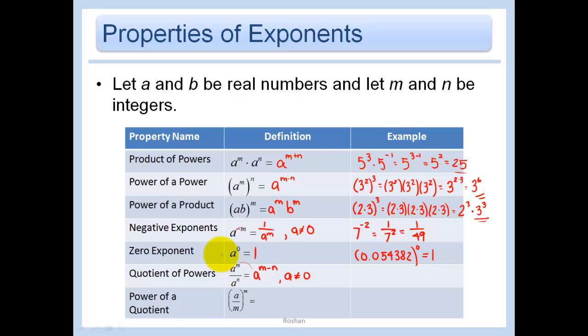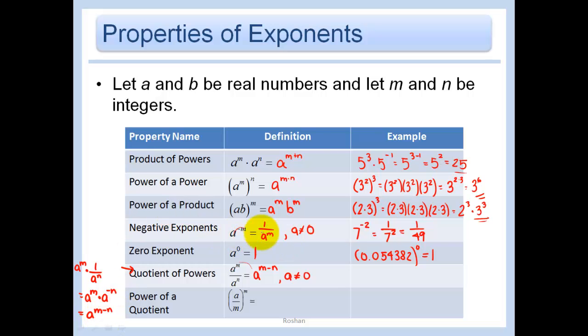So I just want to explain something right here. All right, let's look at this. I have a to the m over a to the n power. Couldn't I rewrite this as a to the m times 1 over a to the n power? Right? Because I'm dividing, so I'm multiplying by the reciprocal. That works. And didn't I just say that 1 over a to the n power would be a to the negative n? So I have a to the m times a to the negative n power. And since I have the same bases now, I could just add the exponents, and you see how I get that a to the m minus n power?